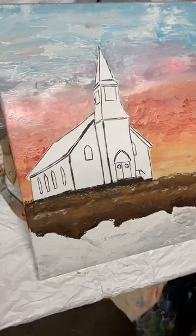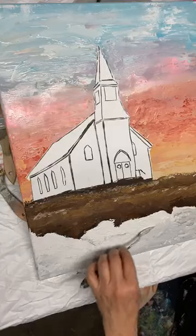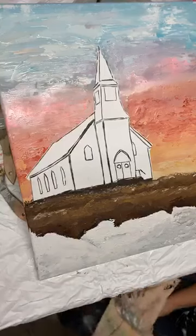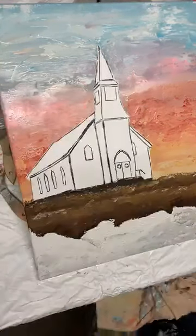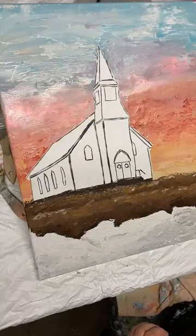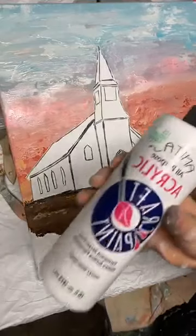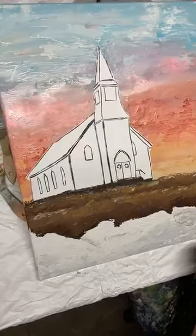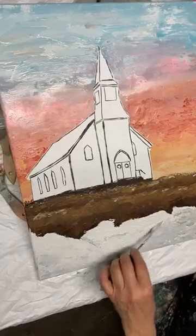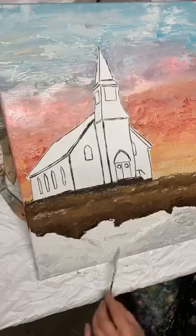I'm coming back and putting that bright white in. Actually, I do have a brighter white than that I should try. Let me try that. It's the acrylic white instead of the chalk paint white. Let's see if that even shows up a little bit more. It does, so that is good. All right.